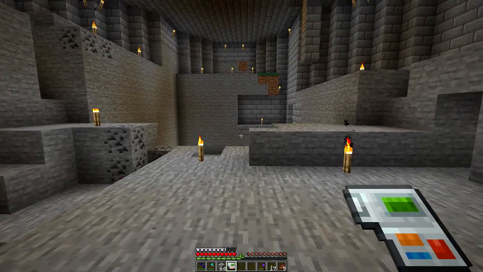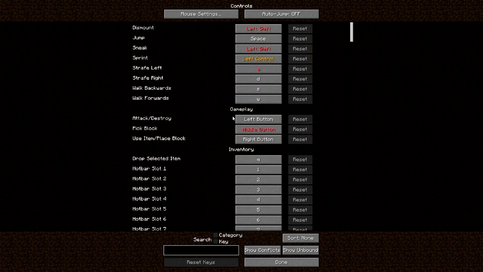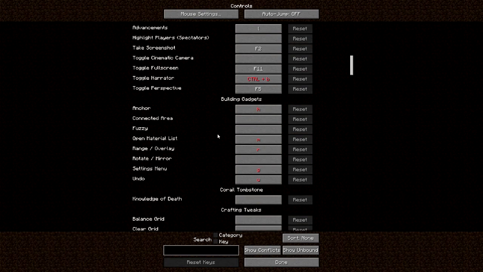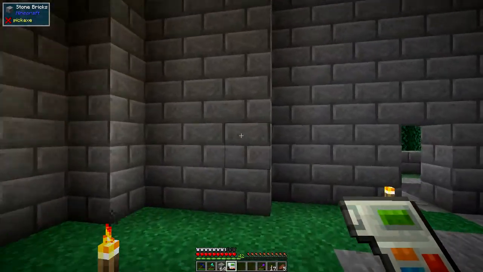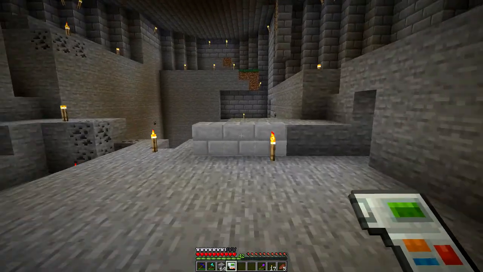So not shift, see what controls we've got for this particular thing. Building gadgets. Okay. So they're all currently set to do something else. Alright. Settings menu. Let's try the number pad. Settings menu in the middle. Undo, we'll do minus. Okay, so we want to sneak right click to select the blocks, and then right click.